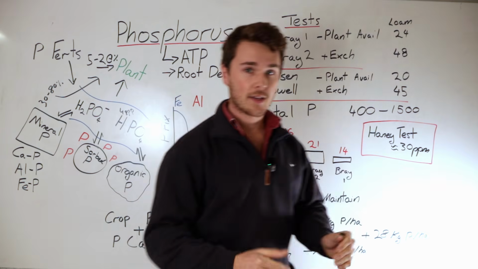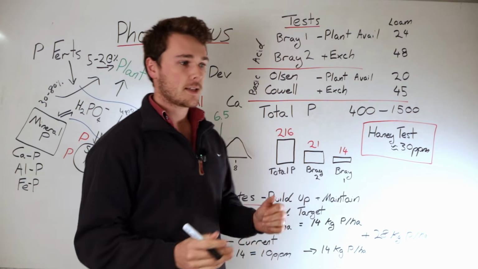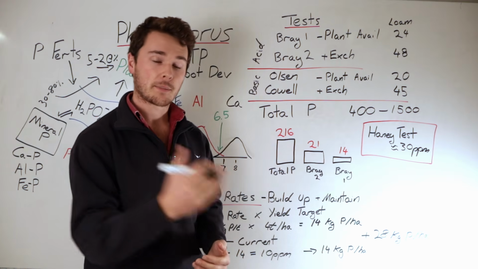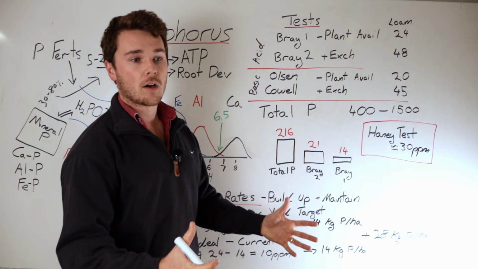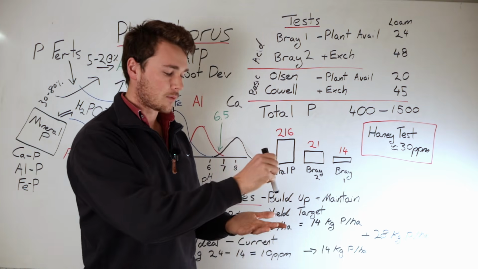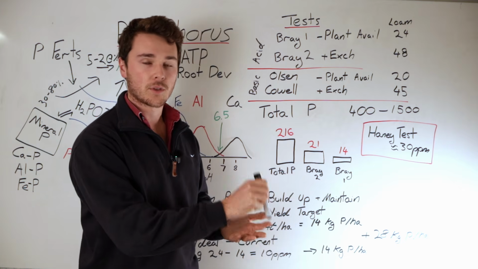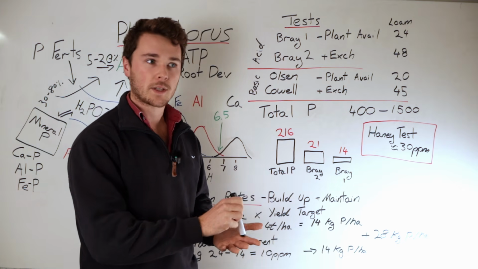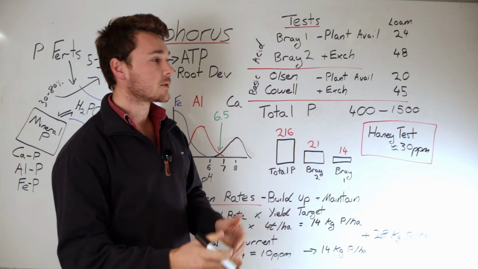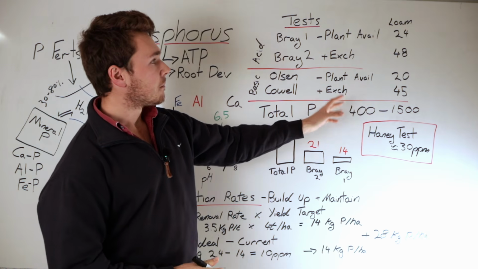Now I mentioned the critical value. Typically what happens is that when they're developing these tests and determining what application rates or what's the ideal level of phosphorus in our soil, they'll do a bunch of field work. They'll look at different crops and they'll look at the different phosphorus levels, and then they'll determine what is the phosphorus that will determine 90 or 95% of the yield, which is typically what these numbers are.